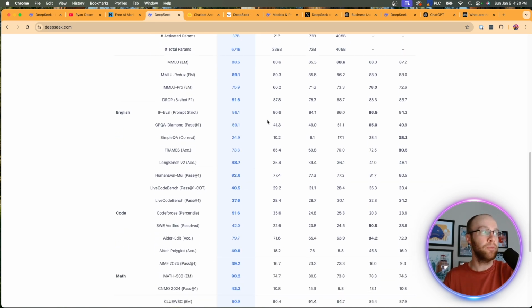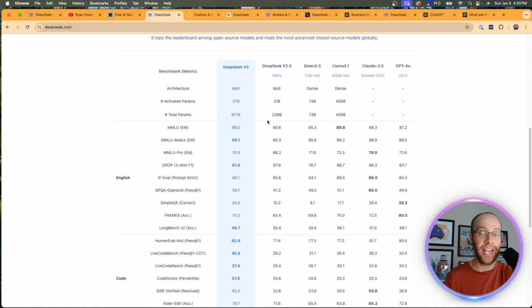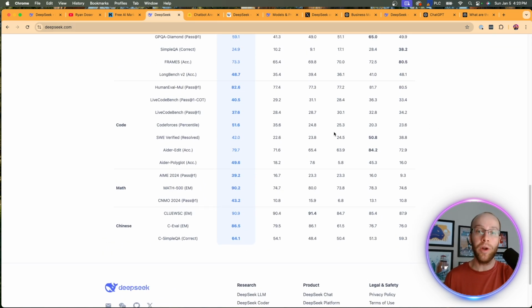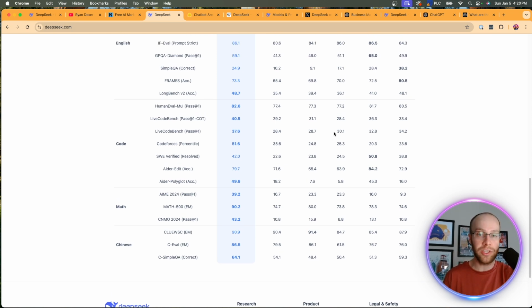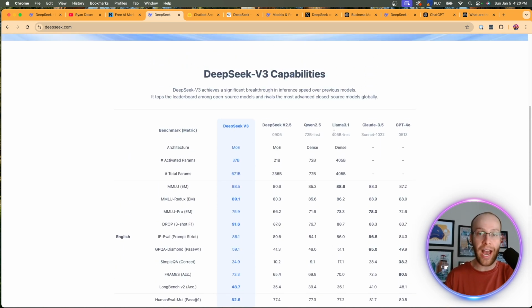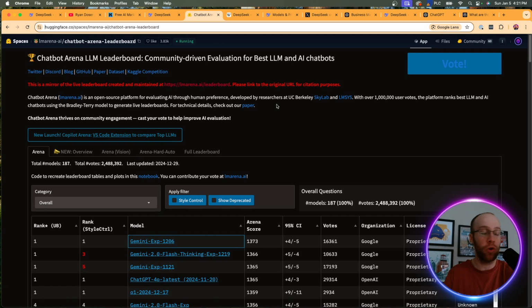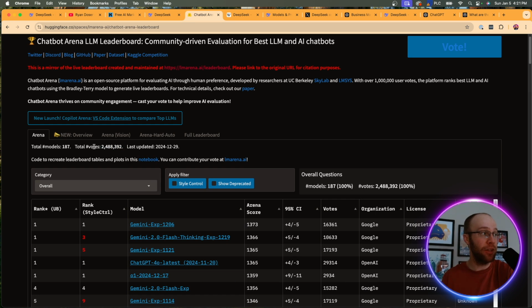But regardless, they're basically boasting that DeepSeek is better than a lot of these existing AI models in these various categories. And I say this time and time again, whenever I see benchmark tables like this, just to warn you guys, always take these with a grain of salt. Of course, the AI company is going to say their model is best at XYZ category. Now, if we head over to the Chatbot Arena LLM leaderboard on Hugging Face, this is a really good resource that has almost 2.5 million votes, right?